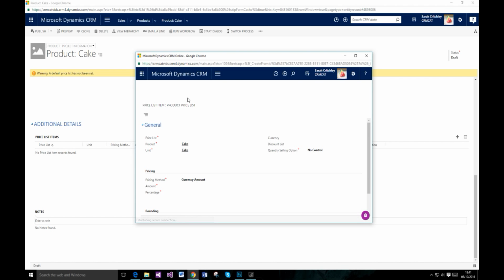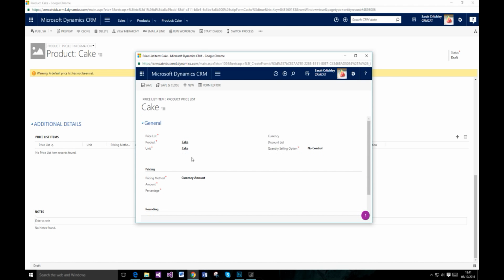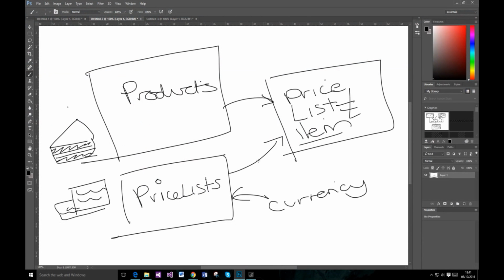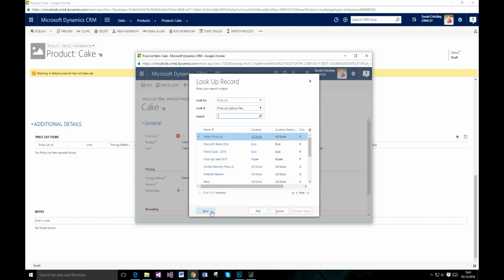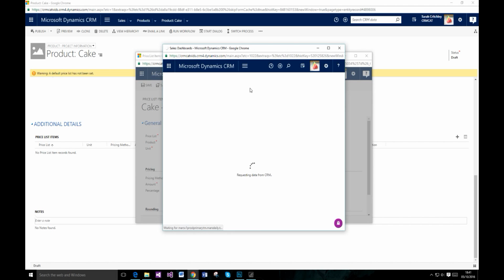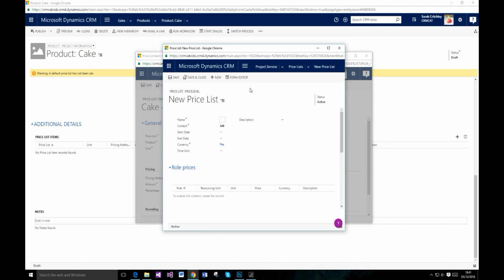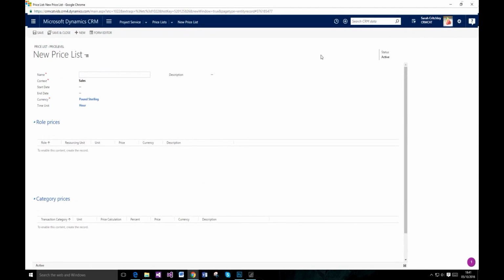So I'm actually going to do this in a little bit of an easier way. Again, this is personal preference for CRM. I like to stack windows, so I'm selecting this price list, so I'm actually trying to make the price list item here before I've made the price list, and that's perfectly fine to do as well. Generally speaking, once you've made your price list, you're only going to make it once, so it's completely up to you and personal preference. If you want to make all your products, all your price lists, and then do your price list items, you can do that if you want.